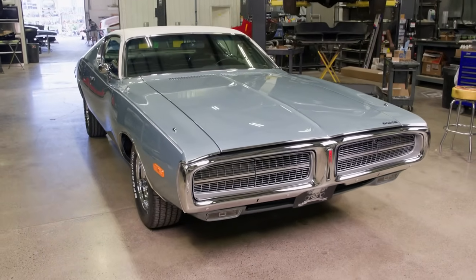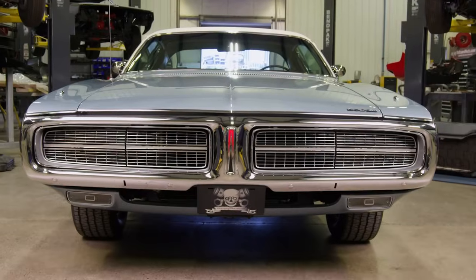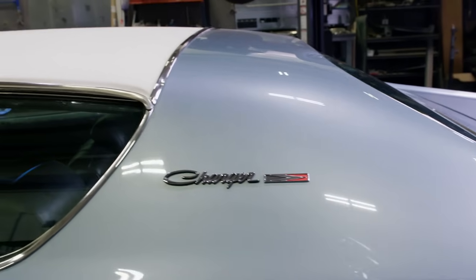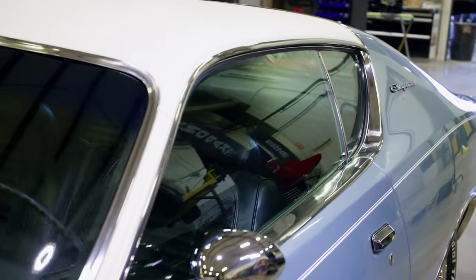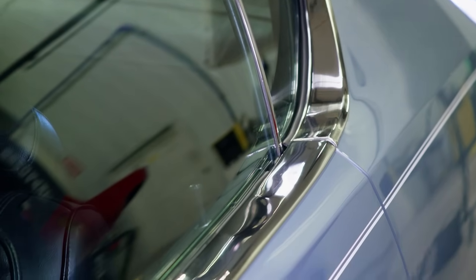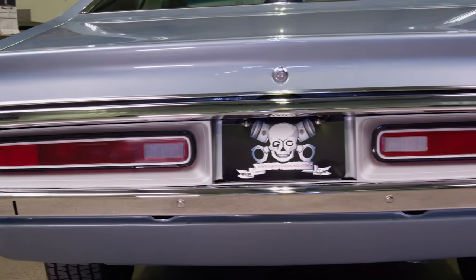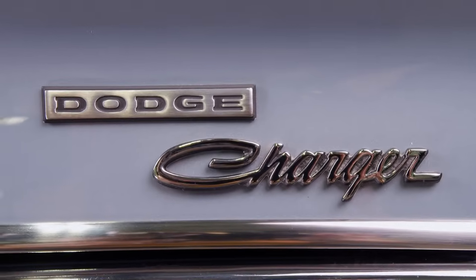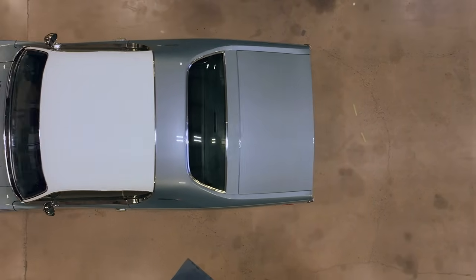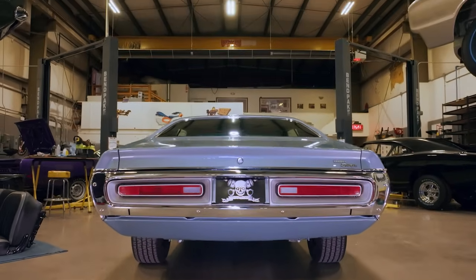When it comes to exterior styling and sleek looks, this Charger has it all — from the looped front bumper and recessed headlamps to the optional canopy-style vinyl roof. The left-hand remote racing mirror is standard on all Charger models, while bold and beautiful body-belt moldings are optional. The rear end is just as sleek with recessed one-piece taillights, trim accent moldings, and matching looped rear bumper. We offer decorative moldings such as this deck molding treatment package.